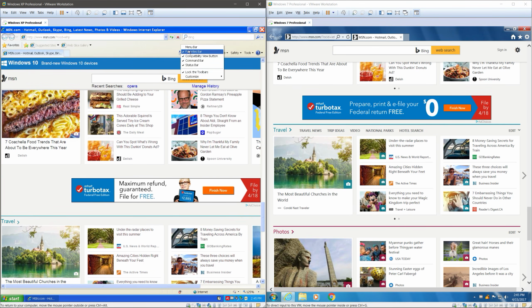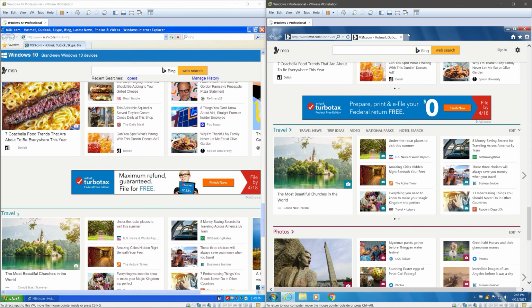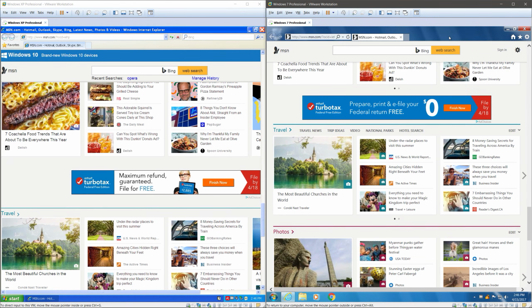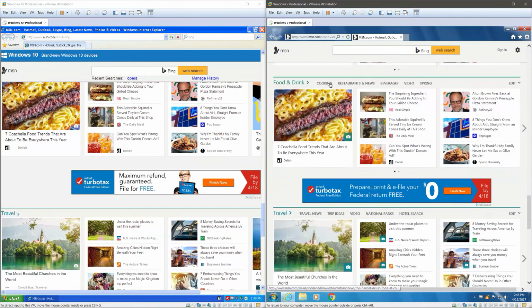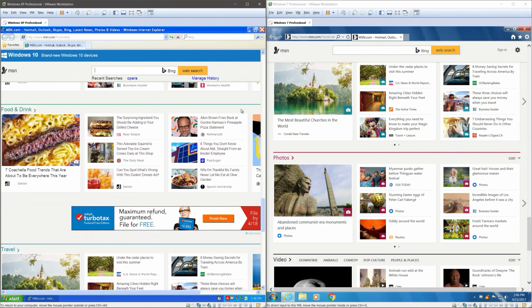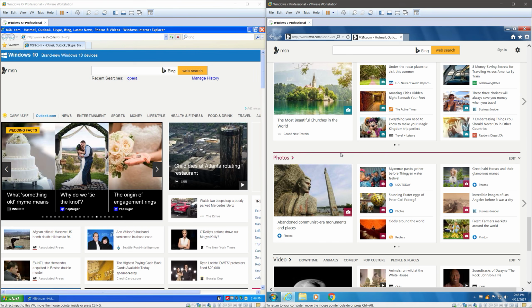Now, you can always turn off all this stuff like the menu bar, the favorites bar, all this stuff, and bam, makes it look simpler. It almost looks as clean as the Internet Explorer included in Windows 7. Not as clean, I guess, but basically, I guess Internet Explorer 8 I just wouldn't recommend using anymore. It doesn't, I guess, render stuff as well.